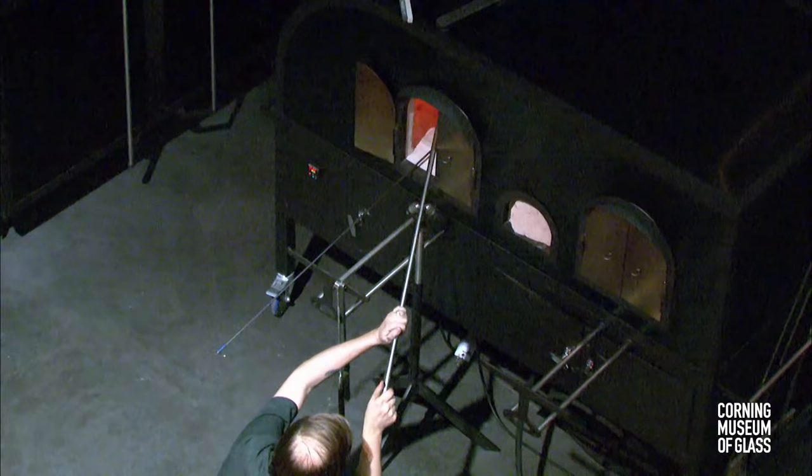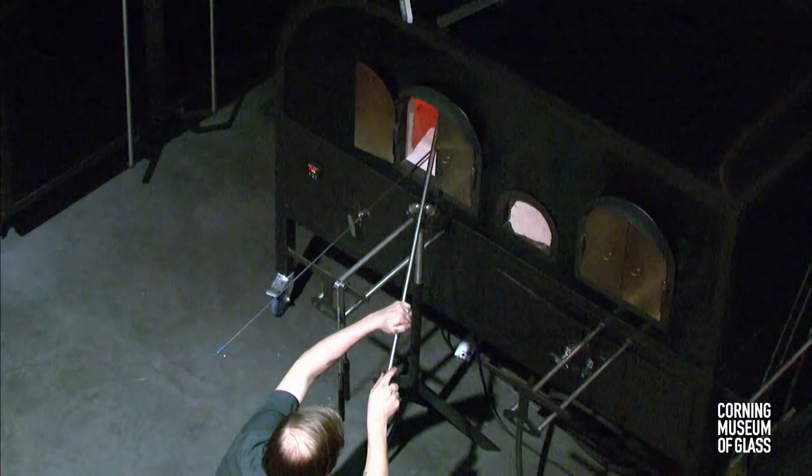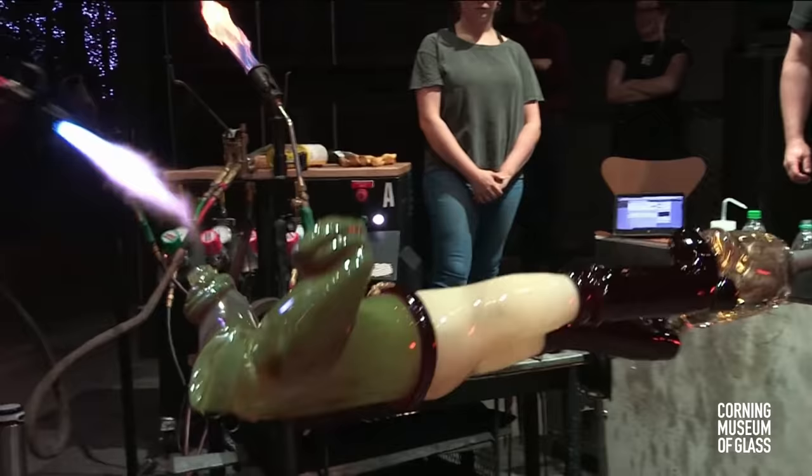Remember, every one of these trips into the reheating furnace, I like to think of a flash of heat like a nice warm hug, right? Helps keep everything together. But they have to manage that so beautifully. And so Robin over here, very carefully poised with the head of the bunny in the hottest section of the garage.